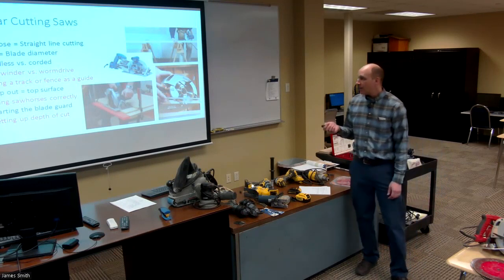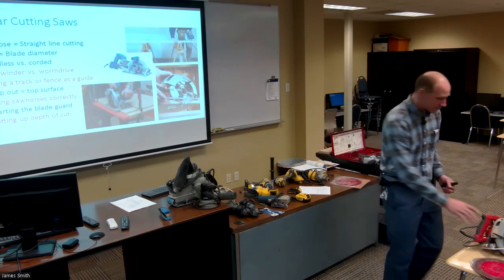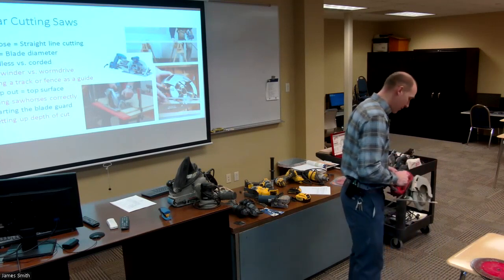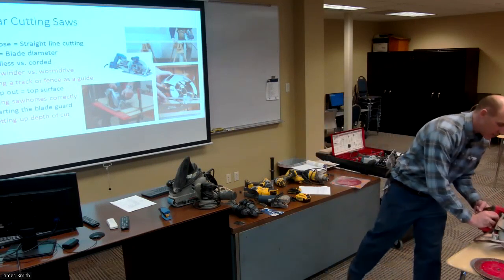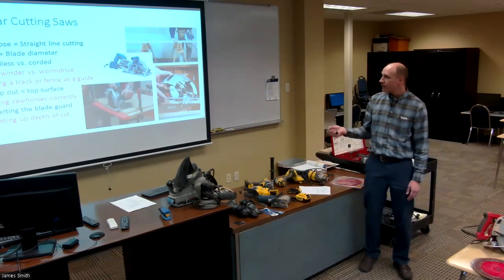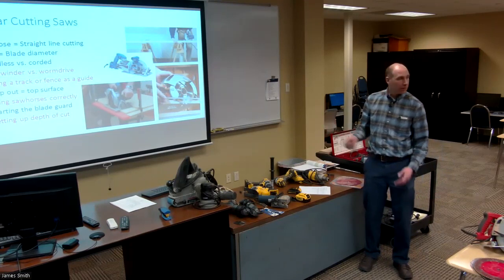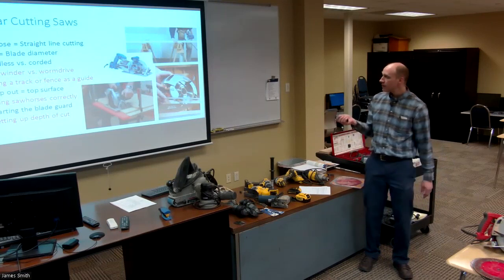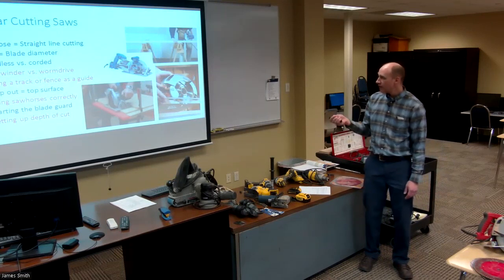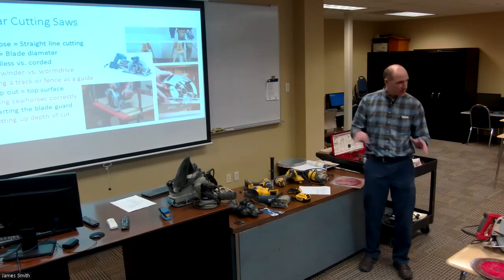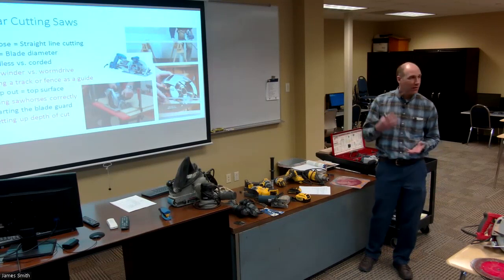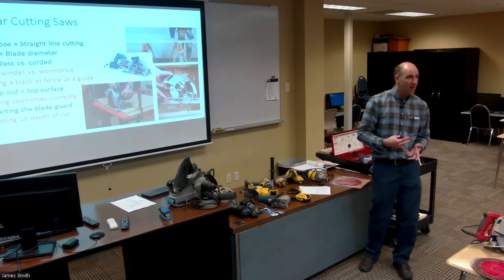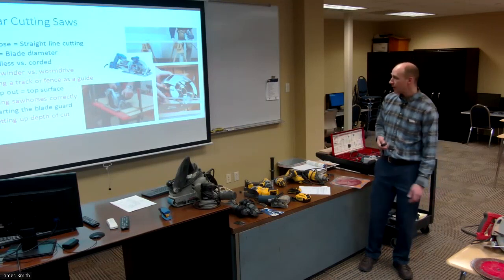But you've got your sidewinder, right? This is your direct drive. So they basically have the motor, and then you have your blade attached directly to the motor. But there's also what you call the worm drive, and you can kind of see how that works right there. The motor is at a 90-degree angle from the arbor that's driving the saw. Those, again, are going to have this little gearbox right here with a worm gear, and that's going to be filled with oil. So you get a lot more power, and a lot more longevity. They're going to last a lot longer. They're for really heavy-duty applications.